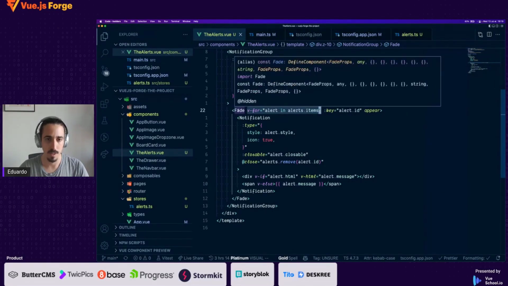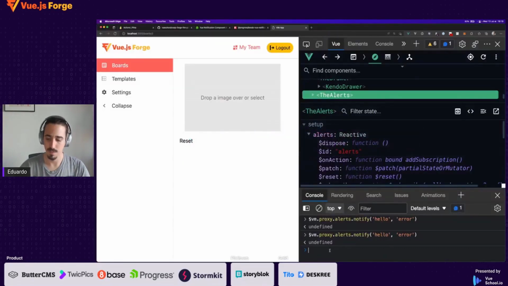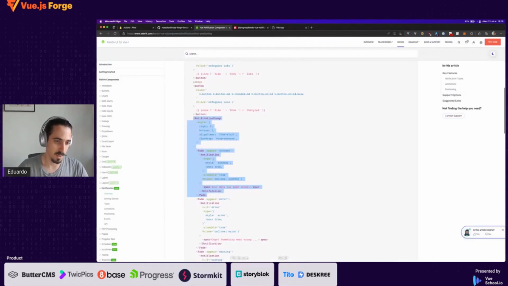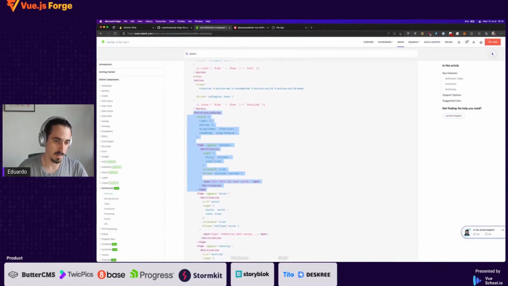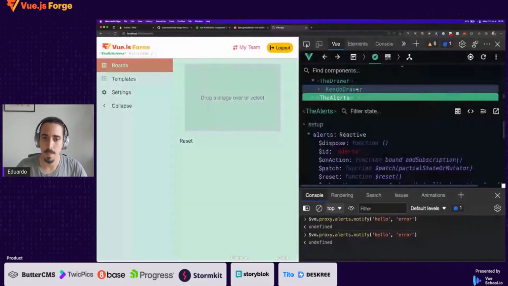I think I'm not going to fix that part, but that's more of a bug. I imagine that the way they use the appear, I don't know if it's a transition group or a transition, although I can check that with DevTools if I want to. Let me do it real quick.